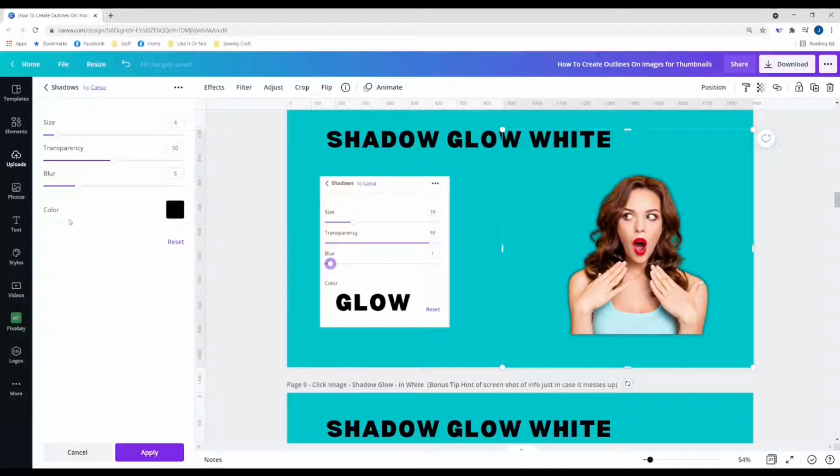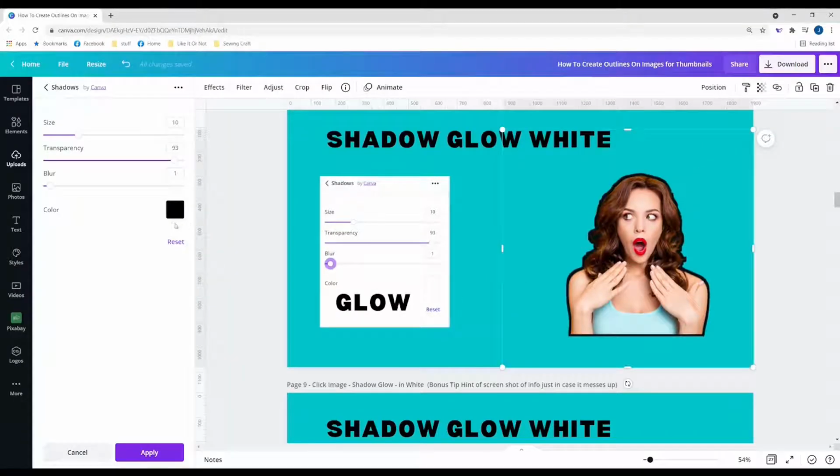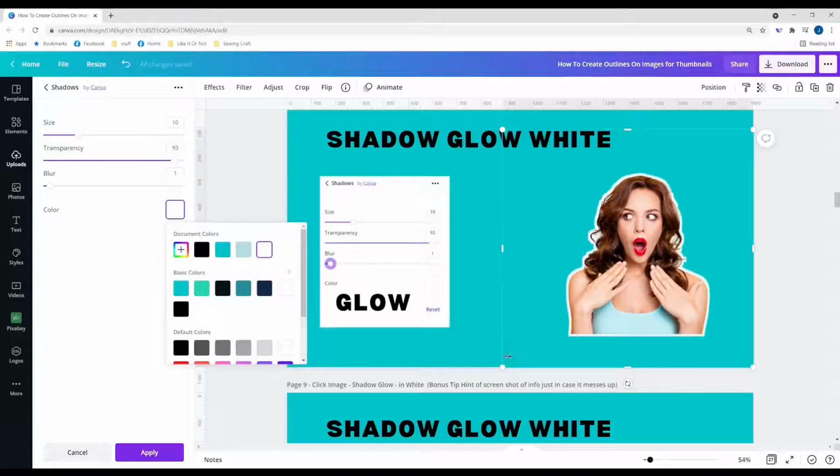A new screen will pop up and give you the option to change size, transparency, blur, and color. Write in the numbers that you want, or you can use the slider, but I'm going to type in, and for my blur, 1. And for this one, I'm using white.